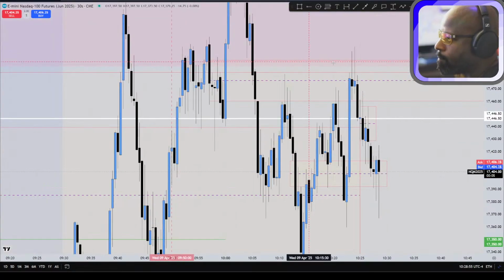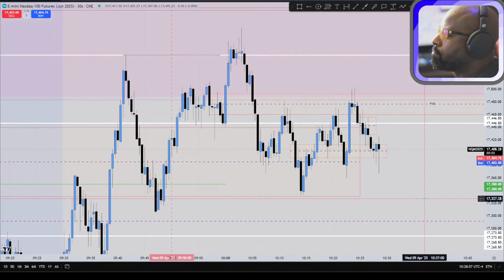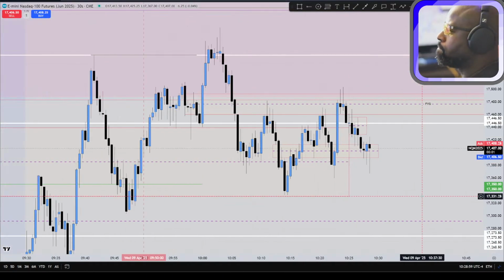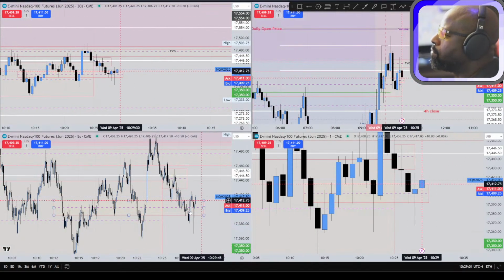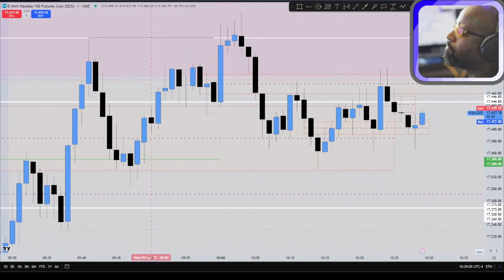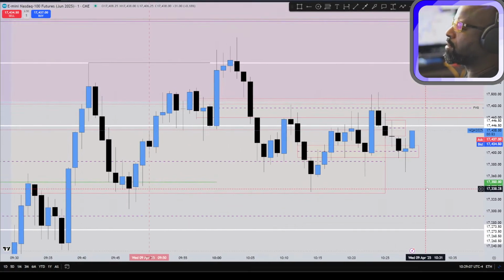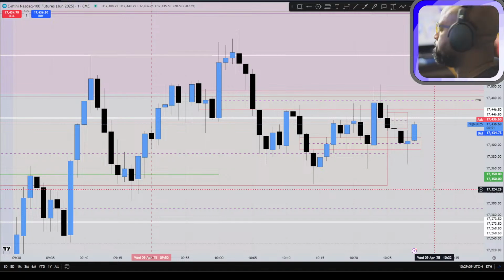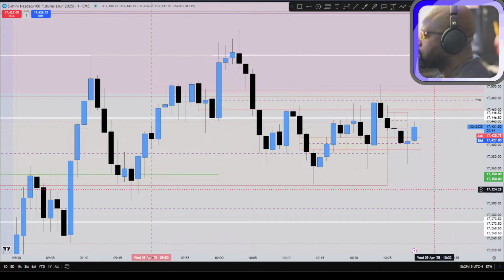I think I'm done for today. I think I'm done with this. Look at this. We'll look at it on the 1 minute. Look at this. I think I'm done with this trash. I don't think I want to trade this. All right, I'm just going to read price action right now. Just read it and see what it really says.